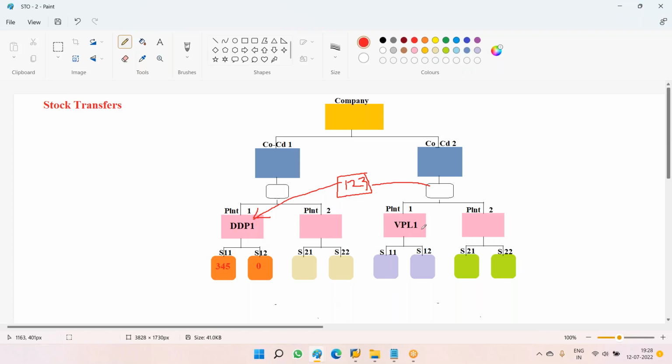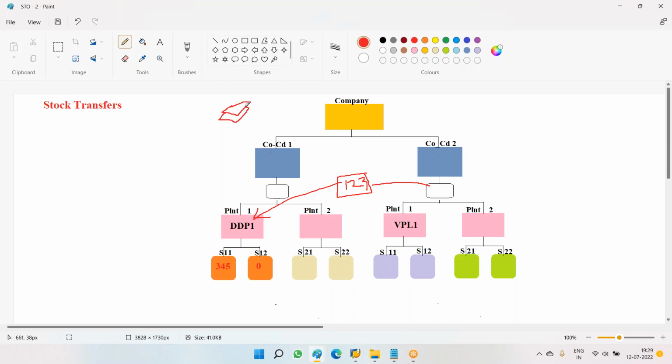Do you think you don't want to inform us? This company code was created by some FICO consultant, and this one might be created by another consultant. When these people are creating a company code, certain GL accounts are made ready.